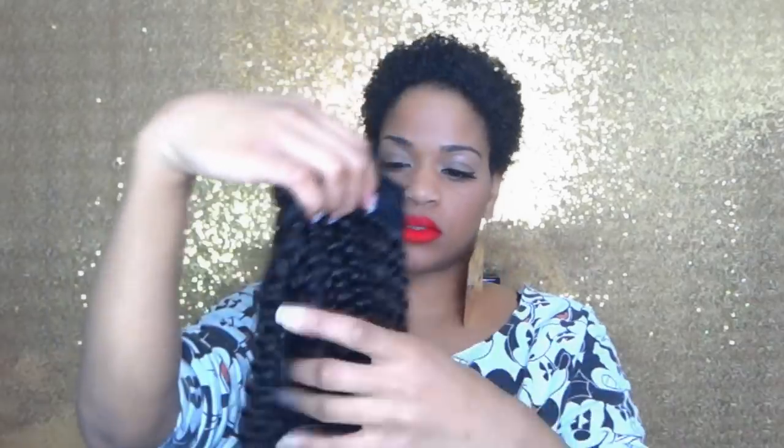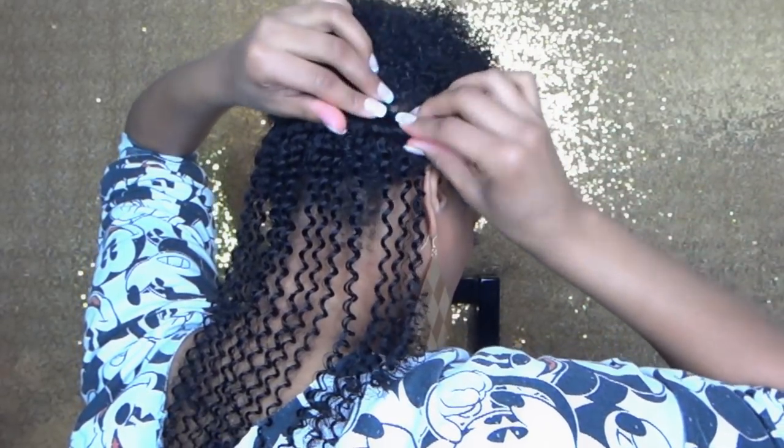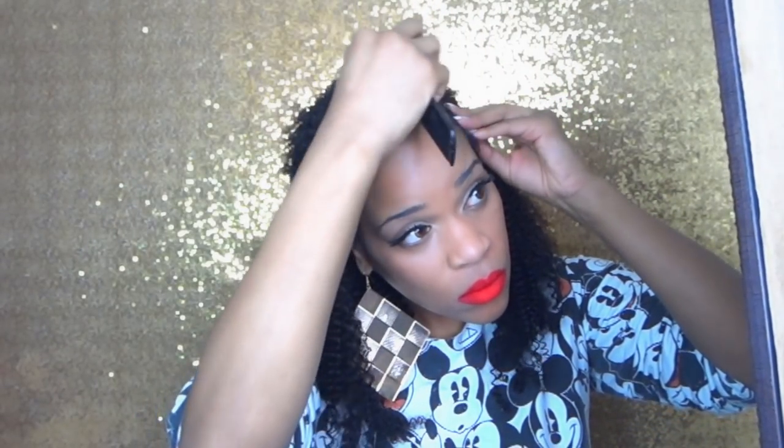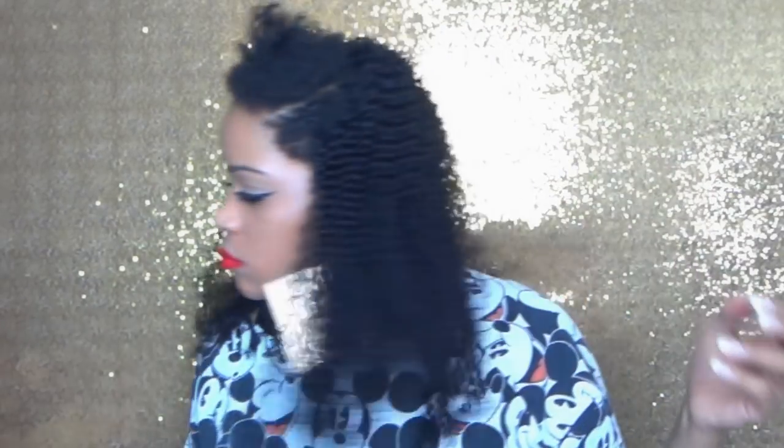Those are the clip-ins — that's one of the bundles and they sent me two bundles. I'm starting from a little bit up from the bottom of my hair and working my way up. Those clip-ins do not go anywhere, and my hair is like a 3B/3C texture so it can be a little softer and silky — I wasn't sure if it was going to stick, but it didn't move. It doesn't matter how you part your hair at the back since nobody's going to see it. I'm adding a little Eco Styler gel at the top for that really good hold and definition.